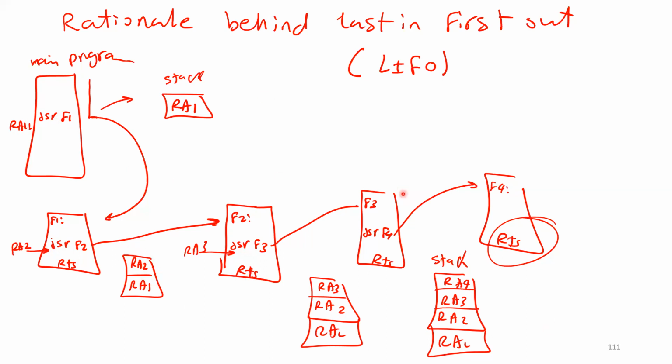Is that clear, guys? I want to convince you here, guys, why they created the stack last in first out so that it can work in this scenario, because that's what I need, right? Because I told you the stack was mainly created just to enable subroutines, because without a stack we cannot make subroutines, right? Also, it has to be last in first out so that the scenario that a function can call a function can work. Any question, guys?